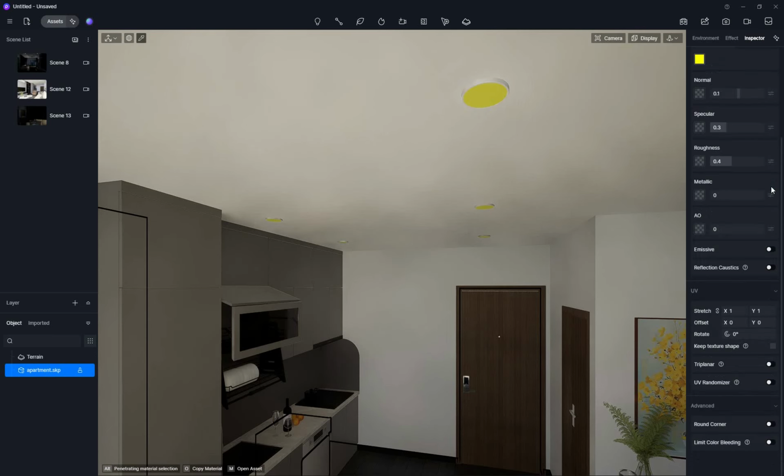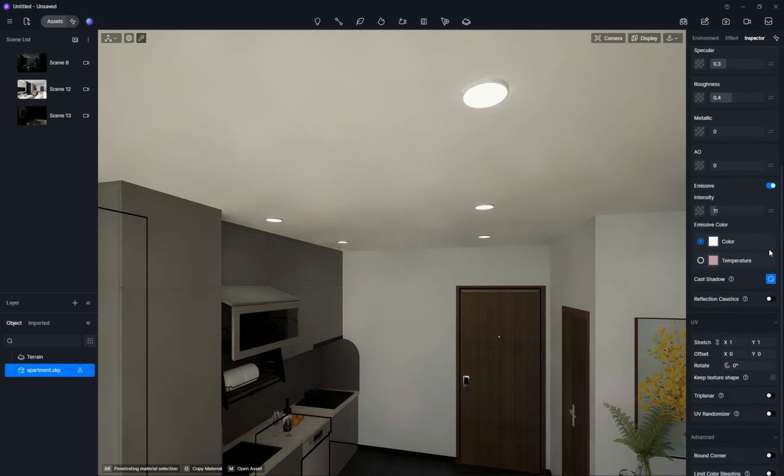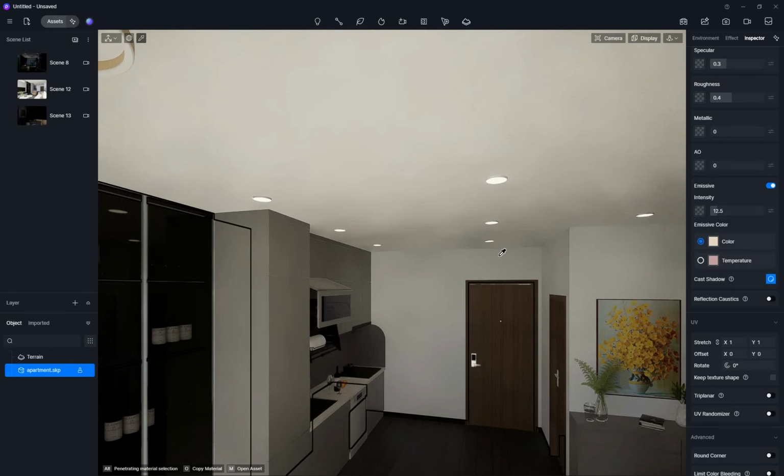So you do away with whatever color you have in there. When you click on the emission, it changes to a white color. So you can change the color to any color fill you want from this angle, and also increase the intensity of the emission.